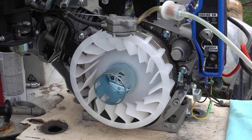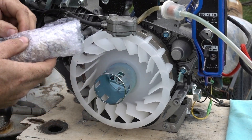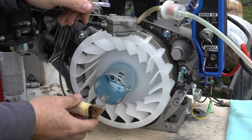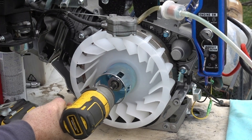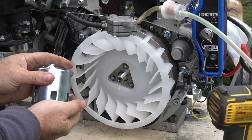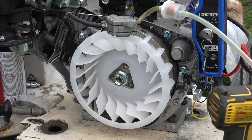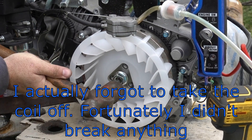Today we're going to focus on putting the rectifier in and the extra coil. Just one single wire will go in there and then this will get connected to the other one. Let's rip this off real quick — got a 24 millimeter. I'm just going to pry this just a little bit, then go with a hammer.